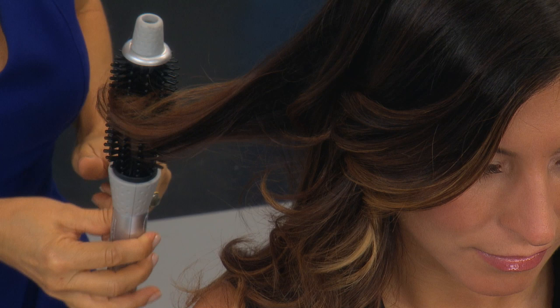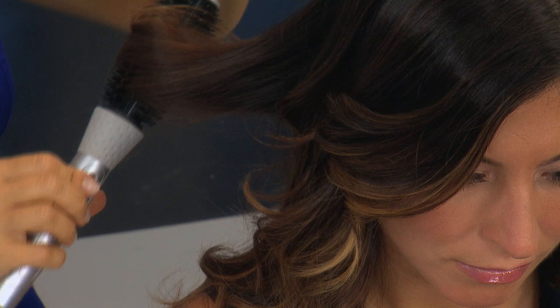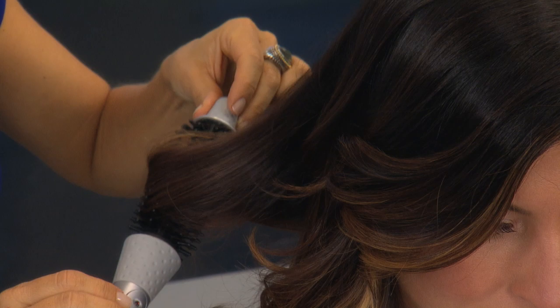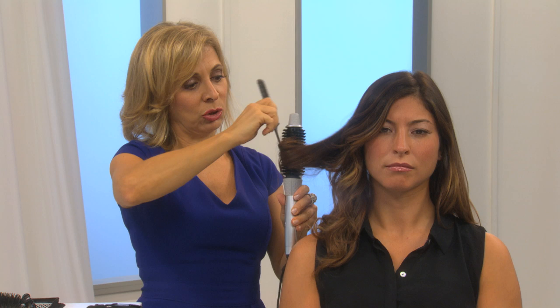Don't switch the direction — which I've seen a lot of people do. If this is the way it got caught, stop there, turn it off, start to pick at it. If you move this brush around in any type of way, it's just going to — I can even feel it — it's going to continue to get more tangled. As soon as you feel that you're tangled, just stop, shut it off, get your rat tail comb, and loosen it off. It's that simple to loosen it right off of there, going all the way in, and it'll just come out that simply.